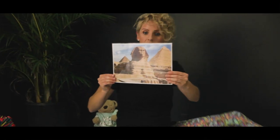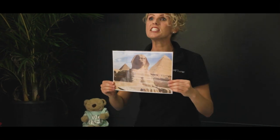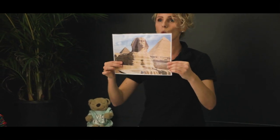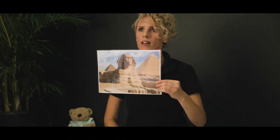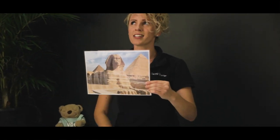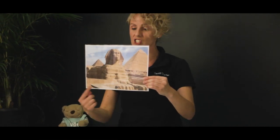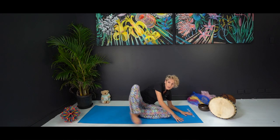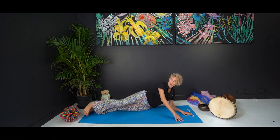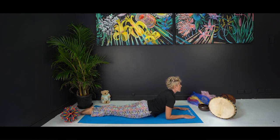Oh, I think it's something pretty amazing. It is the Sphinx. And the Sphinx lives in Egypt, where there's lots of cool sand. Now, the Sphinx has lost his nose, unfortunately. Can you find your nose? Very good. Now, we're going to do Sphinx pose that looks just like this. So our Sphinx pose looks a little bit like this on our tummies. We bring our arms like this, and we look very calm and very still.